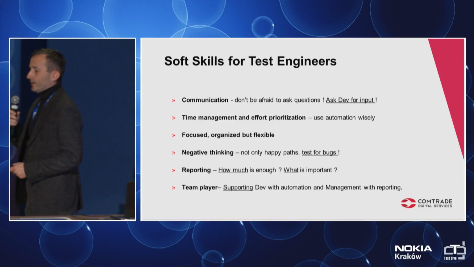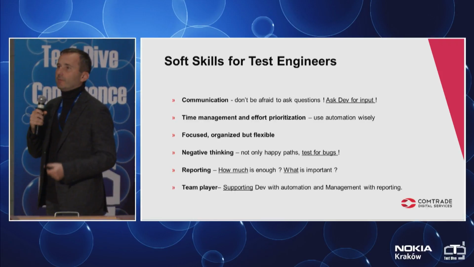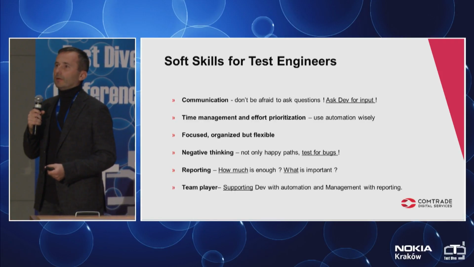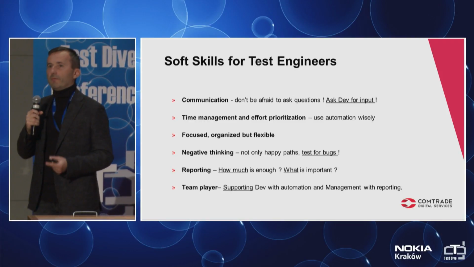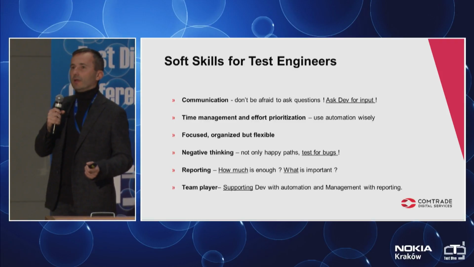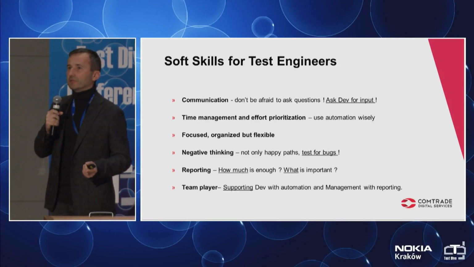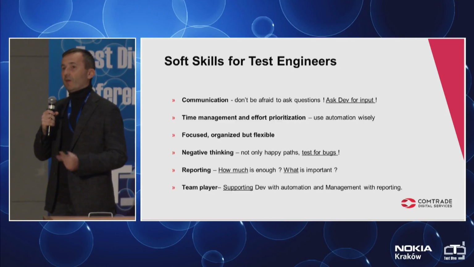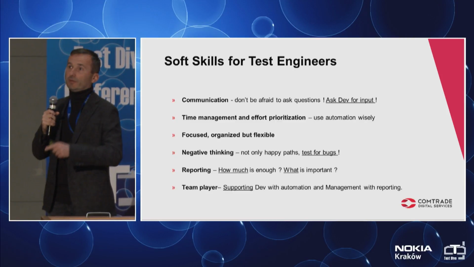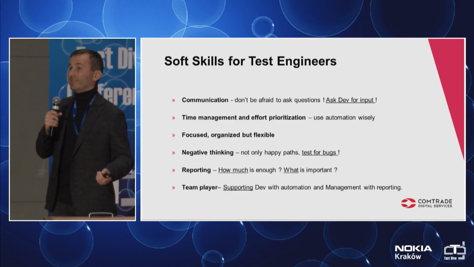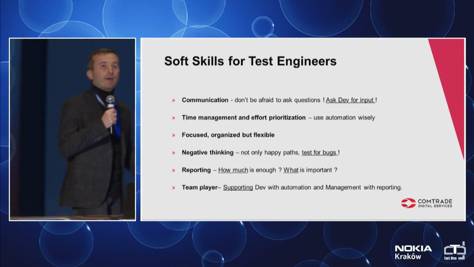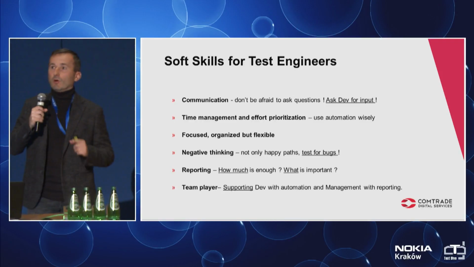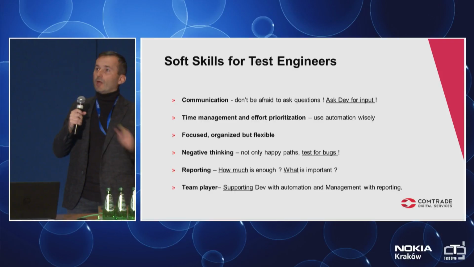Also, once you're in a Scrum team, this is a team game. You will not be a successful test engineer if your developers are failing to deploy, or deploying too late with many bugs because you are not helping them with your test automation scripts, or your management is failing to plan for the project because your test reports are not showing them where the risk is. So keep that in mind. You are here to help them. So this is a team game. You're only part of the team, and make sure that you're helping them.